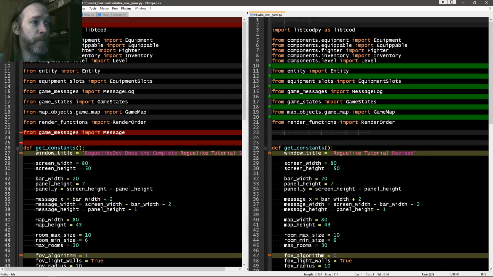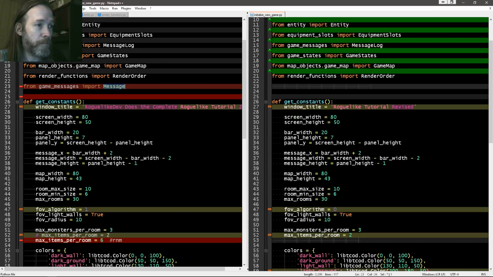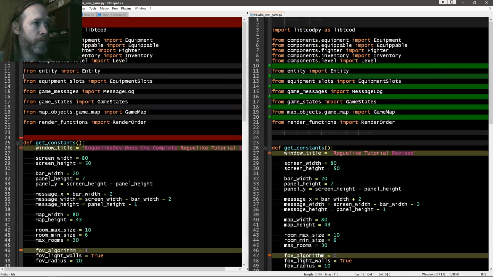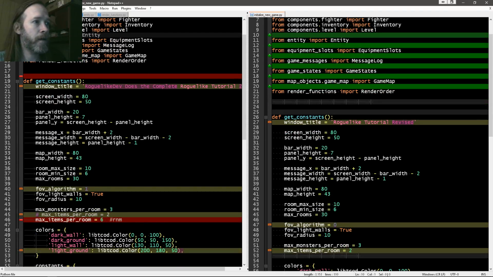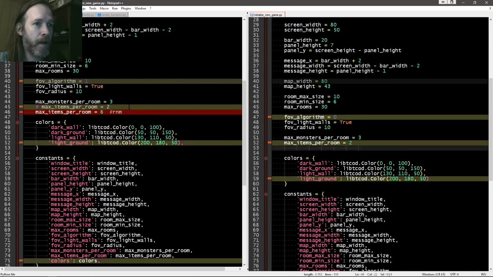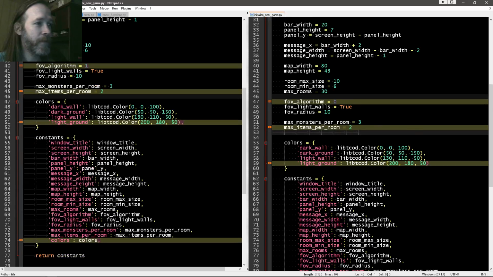I'll need to import from game messages. For message, there's no message class on this page. Window title, okay. I did change the FOV algorithm. Max items per room. Oh, I'm supposed to have that in there. Oh, I see. Back when I was testing. No big deal, though. That's not causing a problem.